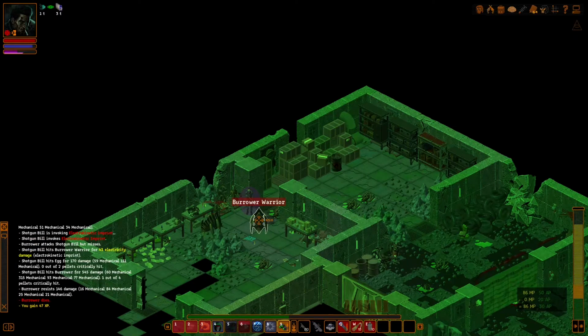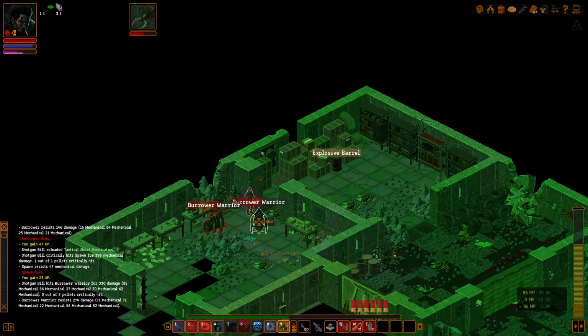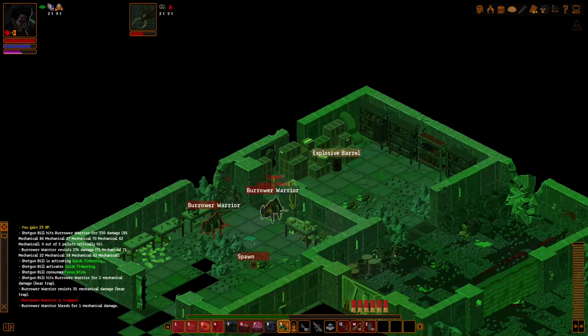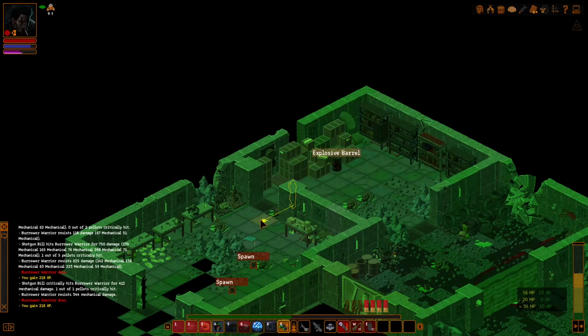Yeah, any decent low frequency shields, at this point in the game, will be fine versus a burrower spit. It's like 27 damage if it doesn't crit. So yeah, really easy. Burrower warriors are like the only real threat, although they're not very mobile, so you either trap them or you run away from them.